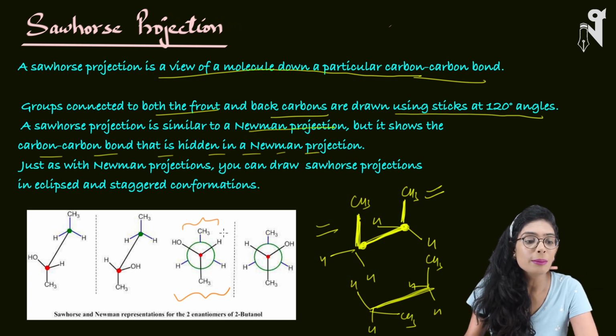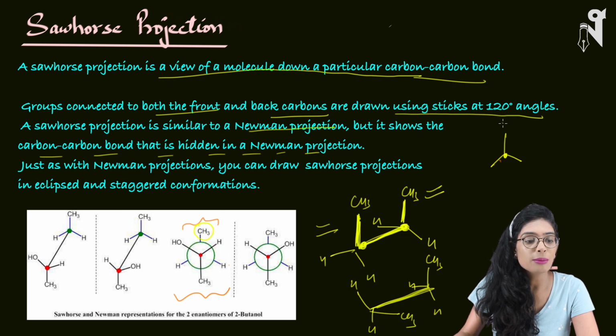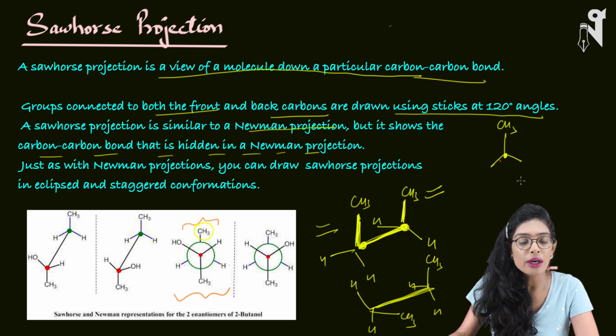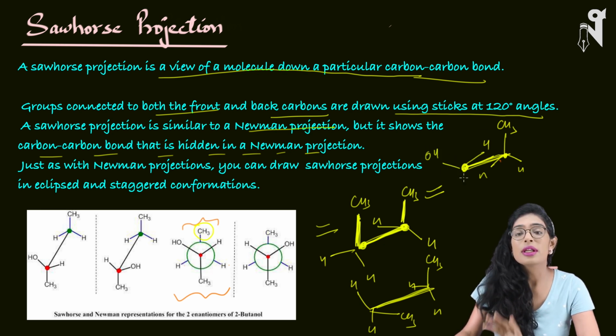Here on the back carbon you have CH3, hydrogen and hydrogen. So let's say I am drawing a back carbon over here. Assume I have put a dot and am drawing the back carbon here. So what is there on the top? On the top is CH3, at the bottom are 2 hydrogens. Now I'll draw a bond between this and the other carbon which I'm referring to. On the front carbon I have what? OH over here, then I have hydrogen over here and CH3 down here. That's all I have to do.